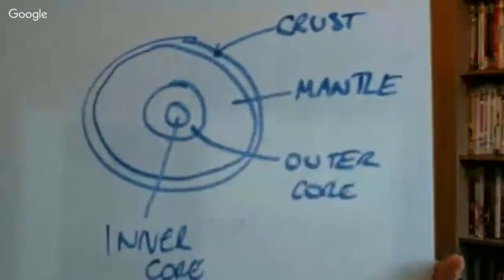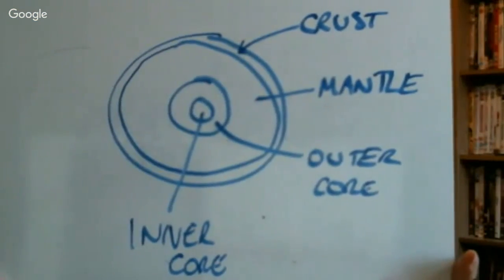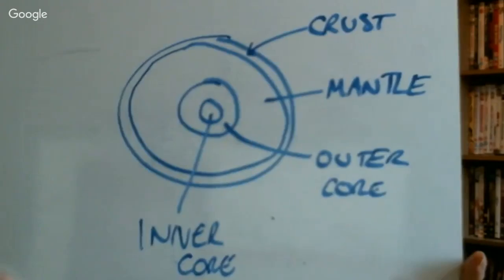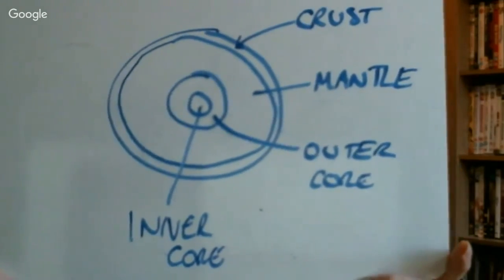Starting off with one of the requests that I had, which was all about the actual structure of the Earth. So structure of the Earth, quite simply, is just the fact that around the very outside, you've got the crust, then the mantle, then you've got the outer and inner core. There you go. I even drew you a lovely diagram. So crust around the outside, mantle's next one in, then the outer core, and finally the inner core.